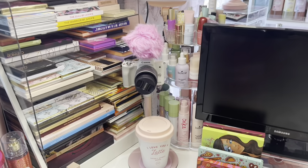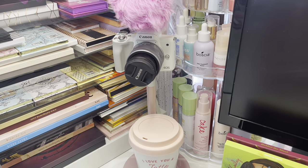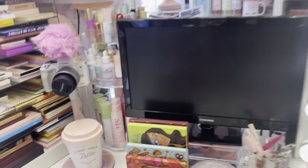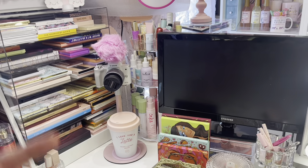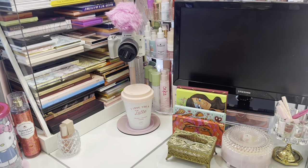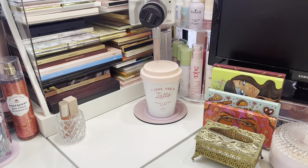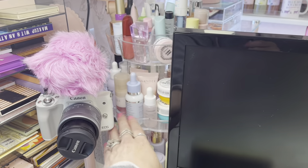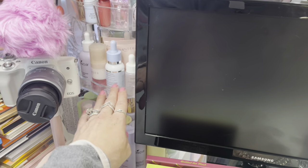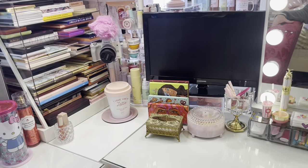I do have my new camera — I got it for my birthday on March 29th and I've been messing around with it. I put a Samsung monitor here and it is nice, though it's tricky because I'm used to filming with my phone. Upgrading to an actual camera is a learning curve. I also have this 'I Love You a Latte' DW candle from HomeGoods. And back here I have my skincare tower — also pre-owned on eBay — it's a thick acrylic lazy Susan turn tower that works great for skincare.